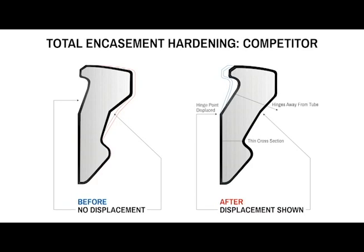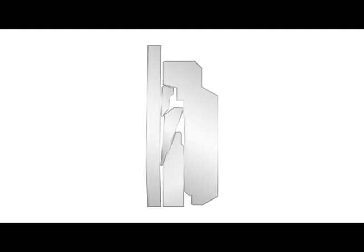The hinge point is displaced from up here at the nose to back here. You'll see in a minute how this ferrule behaves during pull-up — it actually hinges away from the tube in the rear. There's a very thin cross-section right here, so they have to have extreme tolerance control to make sure that doesn't get out of hand and get too thin, or they'll have cracking ferrules. You'll see that the nut drives forward during pull-up, which pushes the back ferrule into the front ferrule, which drives it down the body bevel ramp and onto the tube.